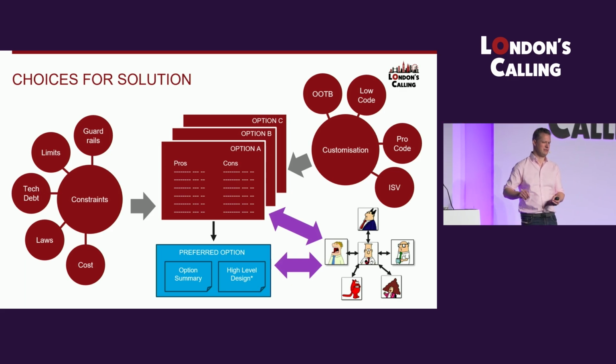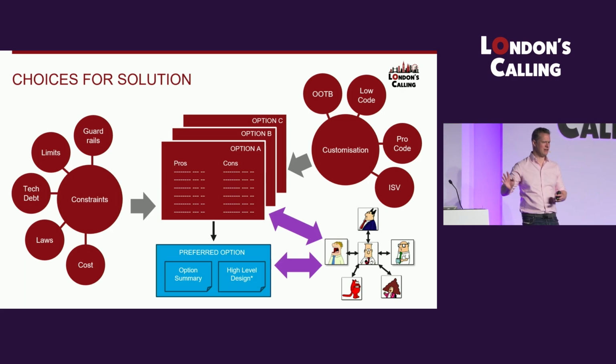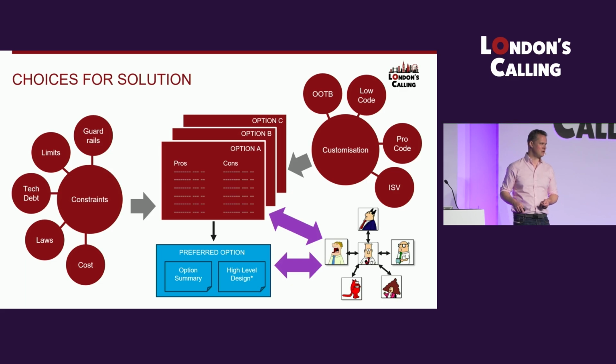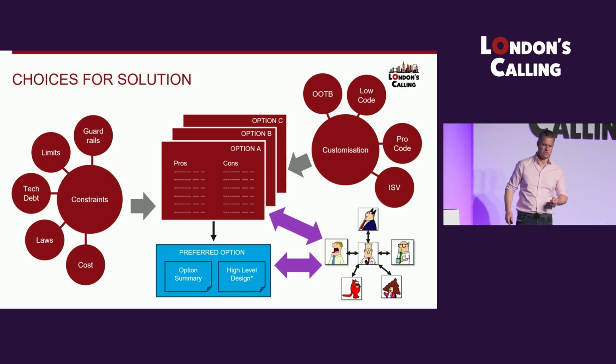It's like, oh yeah, we can just do this with a quick custom field. Well, hang on a minute, there's a standard field to use for that. Yeah, but another team's using that, and I've got to go talk to them, and it's going to take time, and I don't have the time. So that kind of governance, that kind of challenge between peers really helps to improve the longevity of the Salesforce org, because otherwise you might go and do something stupid that has consequences for the long term.